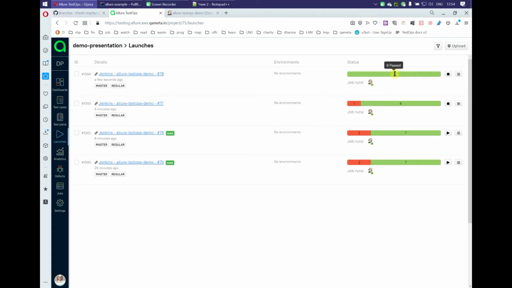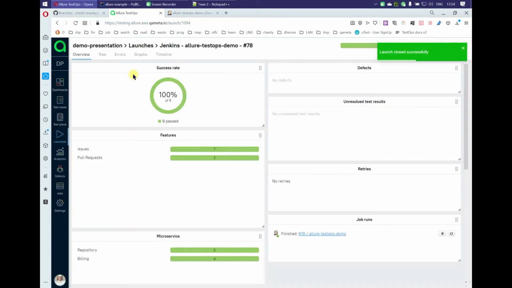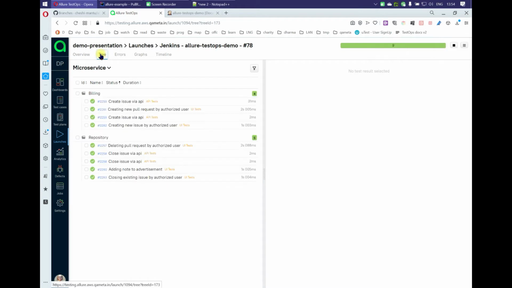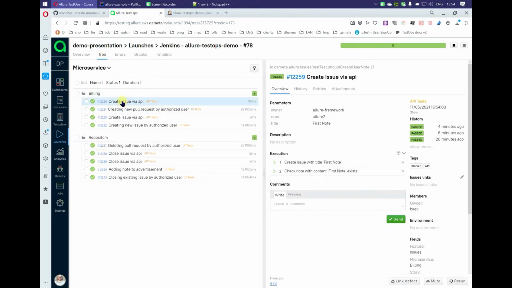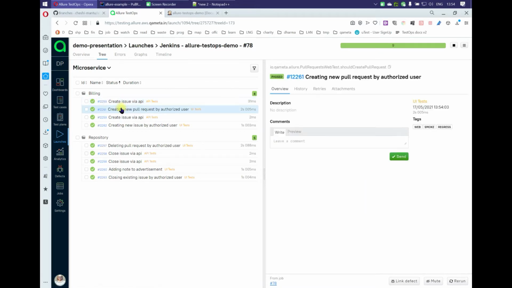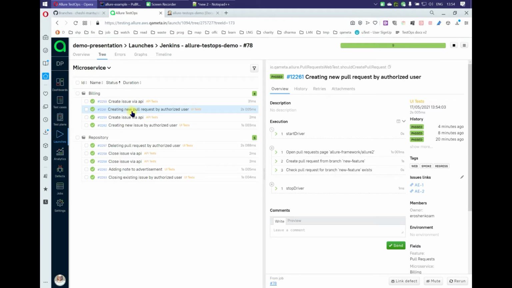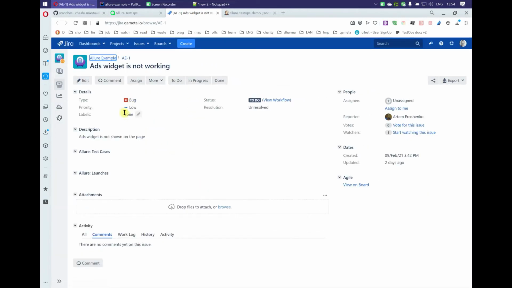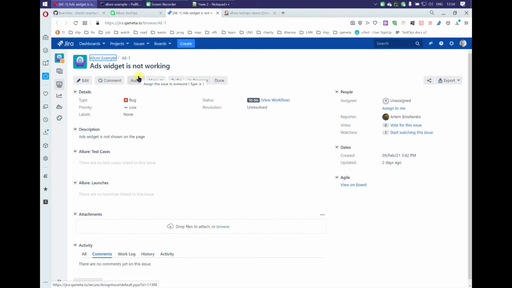So all the 9 tests have passed. And let's check. Create issue by API. There is no additional information. Another one, and you can see that creating new pull request by authorized user has some links to the issue tracker. And these links are clickable. If we click, then we will go to JIRA and we will land in some issue that is already created.